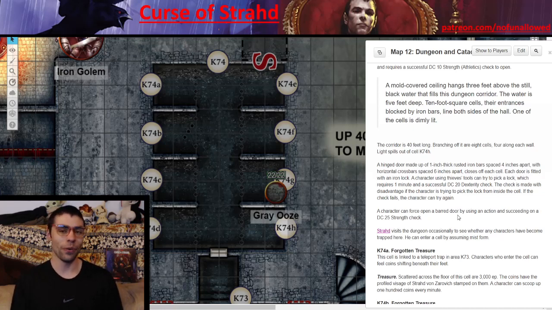So people are going to want to get the heck out of here. In which case, your players can go ahead and make a DC 20 Thieves' Tools check to break the lock. However, the check is made with disadvantage if the character is trying to pick the lock from the inside of the cell.